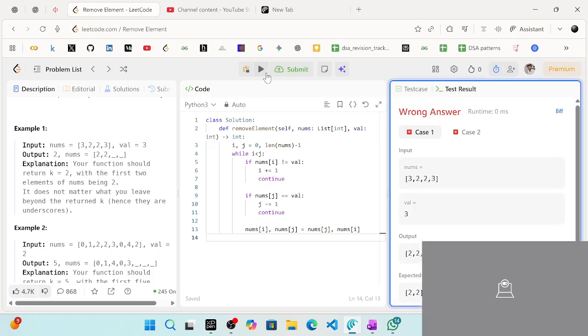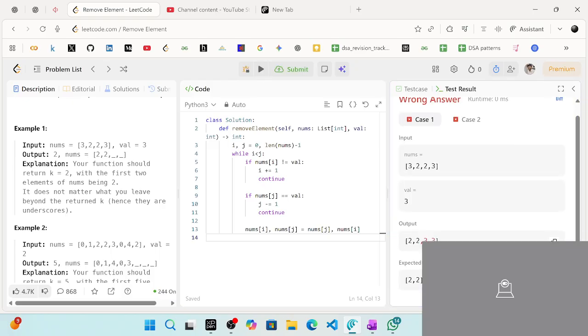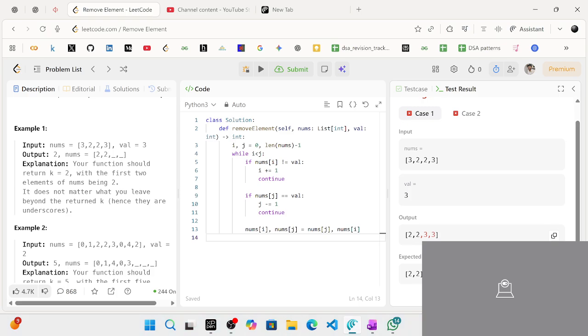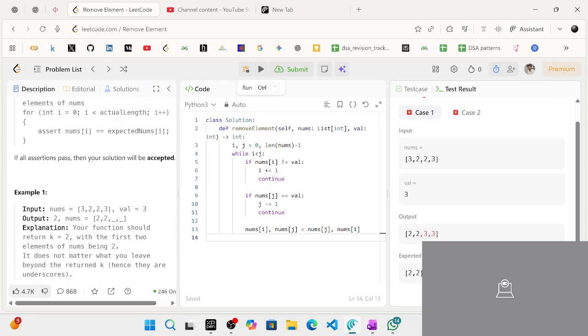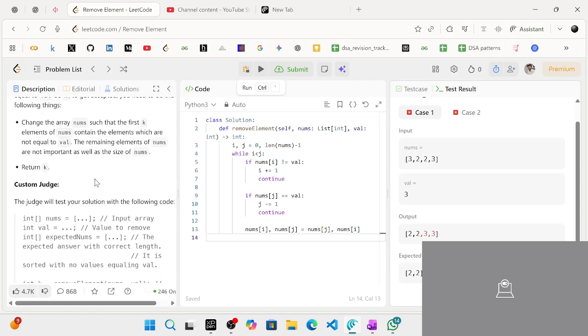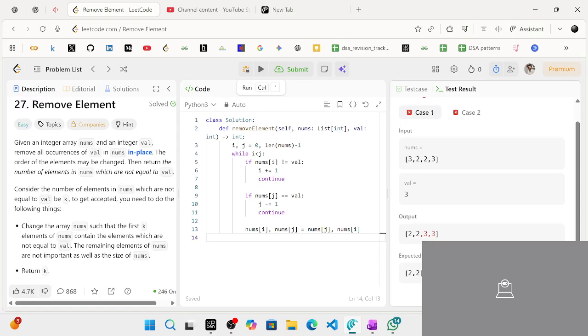and the answer is wrong because, okay, what type of output is expected? First of all, an integer which should be i.